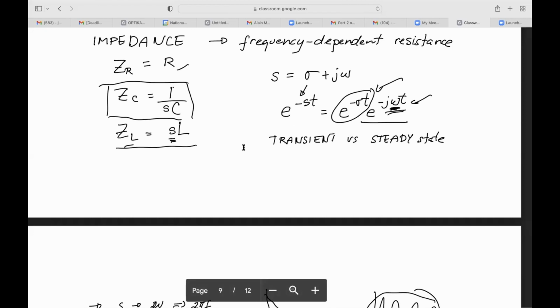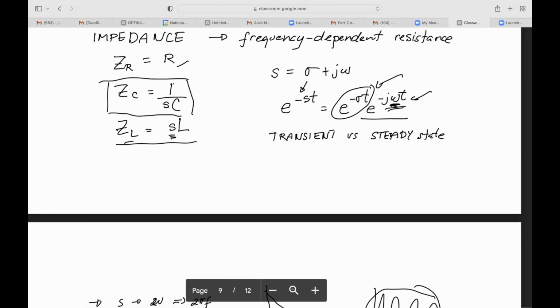When your input is a sinusoidal signal, there will first be a brief envelope like this, but eventually it will disappear. What will persist would be the sinusoidal input. The output will resemble the sinusoidal input. And this omega here is nothing but the omega of the input signal as well. Okay?